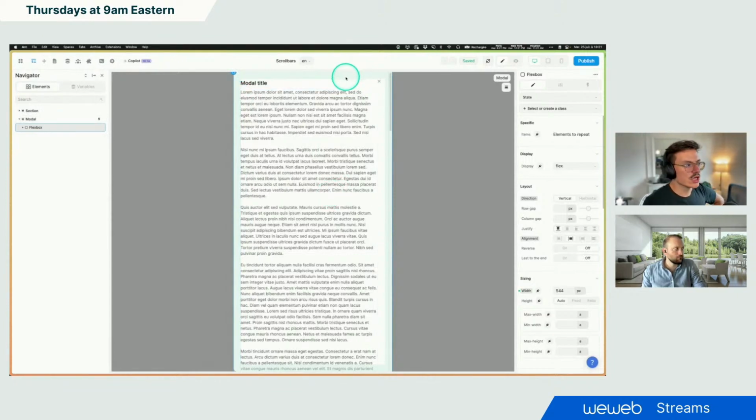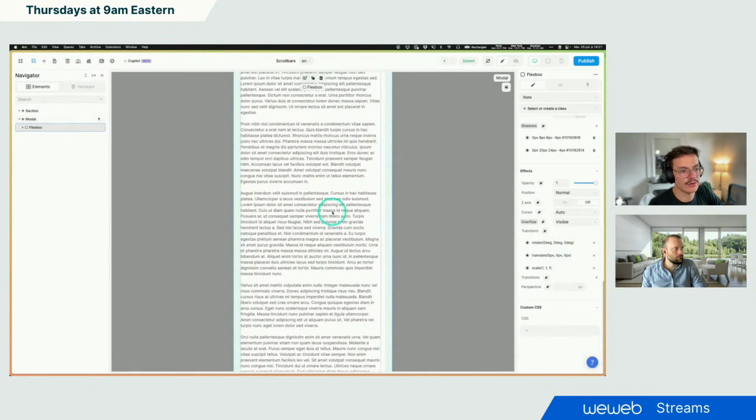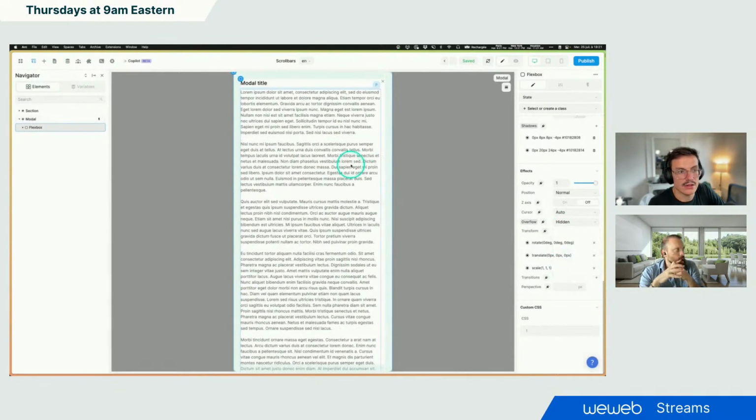So to change this behavior, for example in the Flexbox, I could change the overflow property. By default, it's auto, which is the same as scroll, so you have the scroll bar. But you can say, for example, visible. So you see everything, but if your screen is too small, you won't see everything in the end. And hidden means you won't see what's going past the height.